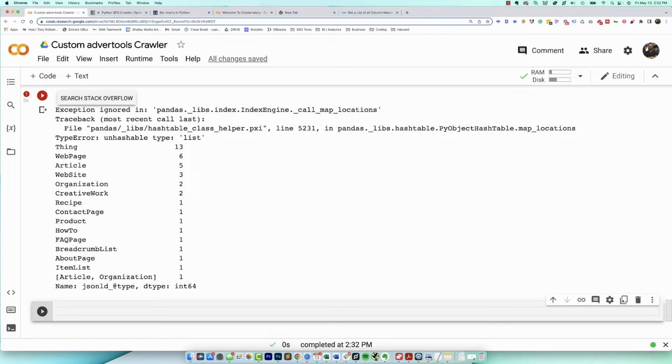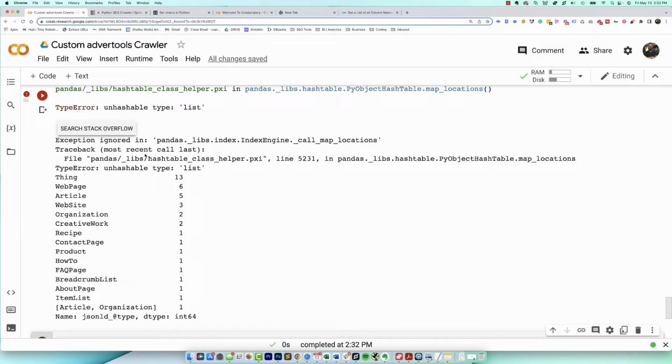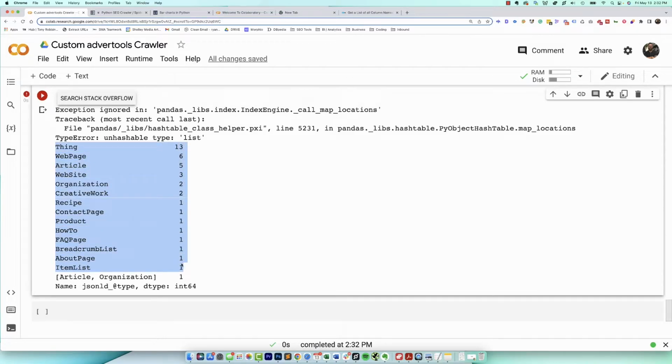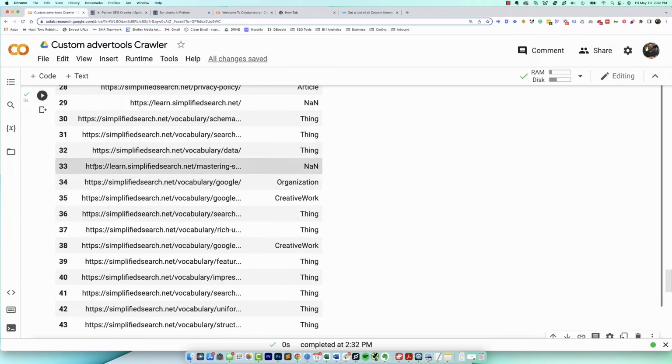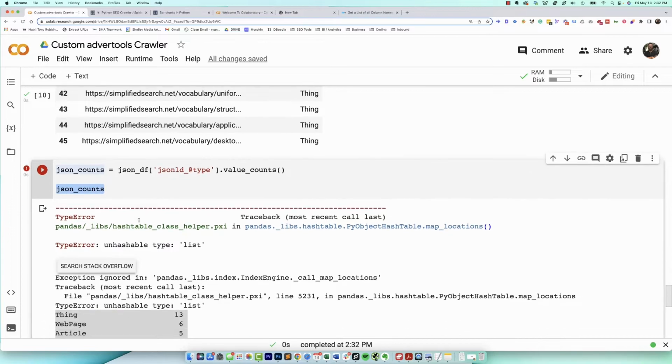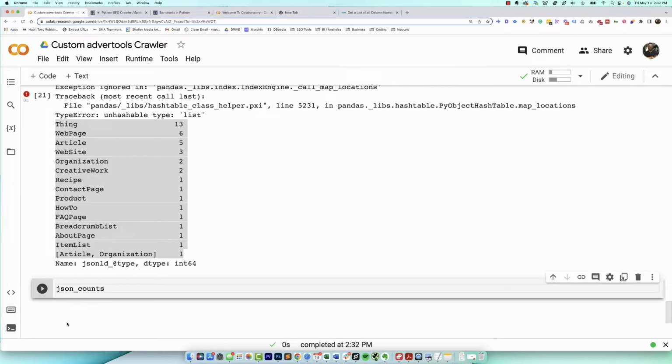What it's actually doing, it's giving me this error because it's finding some zeros or some NAs in the list. That's okay, because you'll see in just a second that we actually got that information here. Here's all the different markup types, and it's all been laid out for us. You're also noticing, though, that it doesn't quite look like a data frame like it is here. We actually have to re-index this variable into a data frame for it to work properly. So we'll go ahead and give our data frame an equal sign, and then we're going to do our data frame again, and then we're going to use reset_index, open and close parentheses, and run this code.